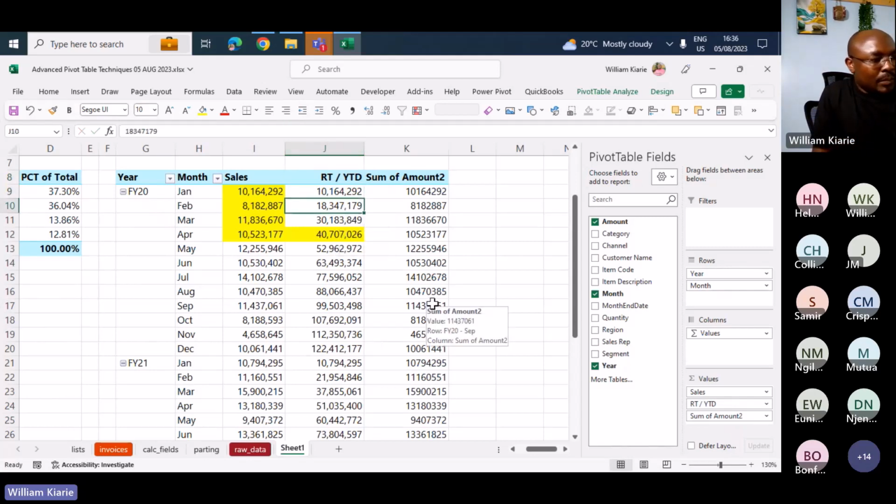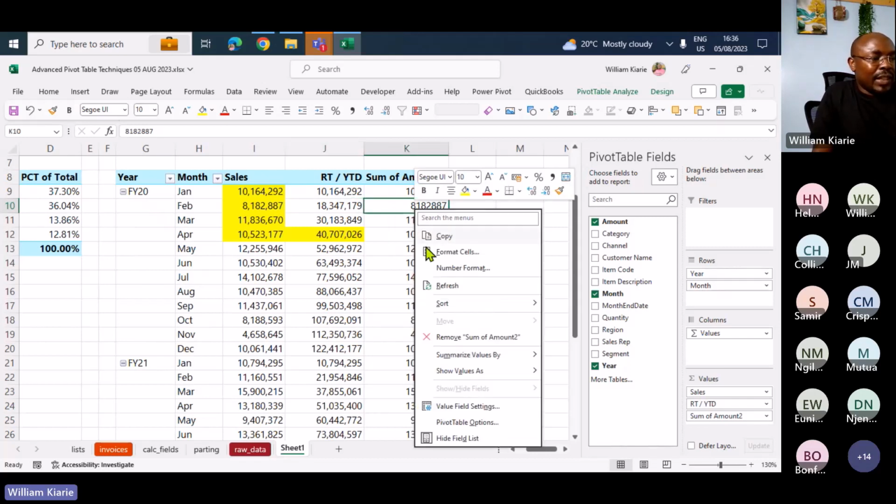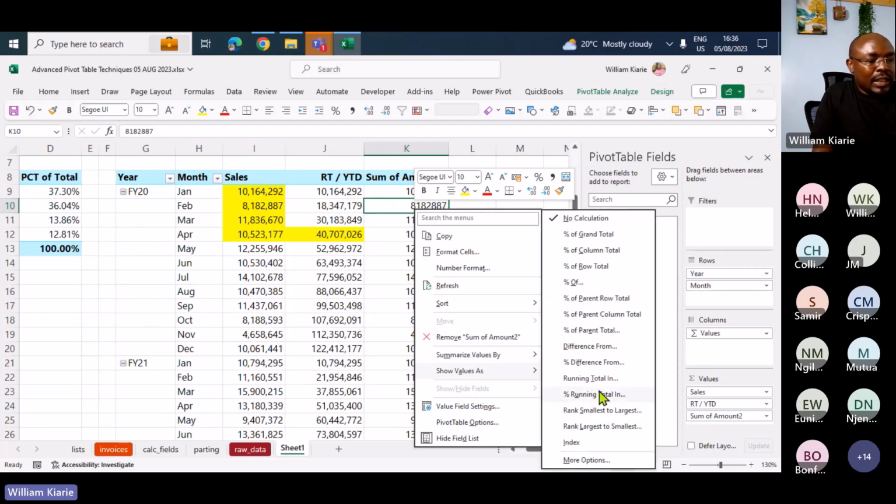The other thing that you probably would want to calculate is the change or growth from maybe Jan to Feb. That's one choice, Feb to March. Alternatively, from January of 2020 to January of 2021, what is the percentage change? In that case, you right click the second field here, actually the third one, the last one in this field, and choose percentage difference from, because you want the difference, the variance as a percent. So I'll go with percentage difference from.